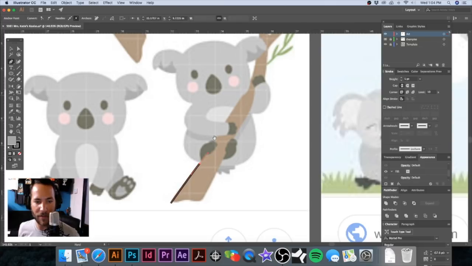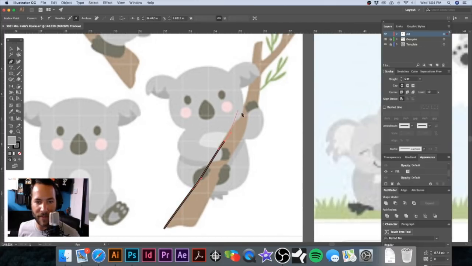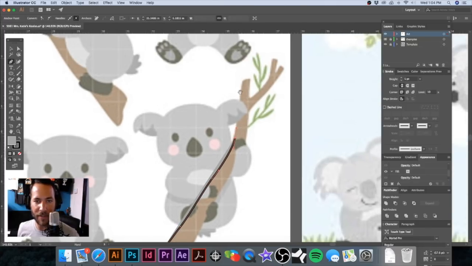I'm going to kind of loosely base it off of this branch here. Might kind of do slightly a little bit of our own thing. Maybe I want this to come up a little bit more like that. And maybe I'll extend this out more. Who knows? I might hate it after the fact.